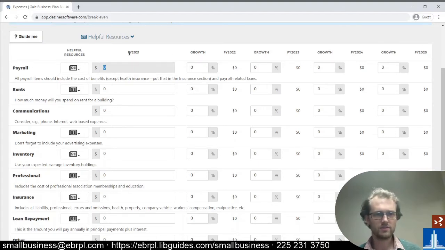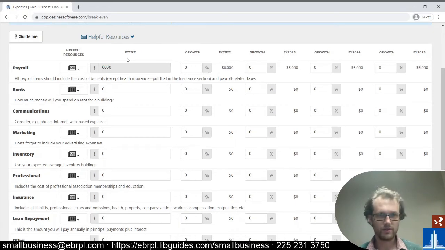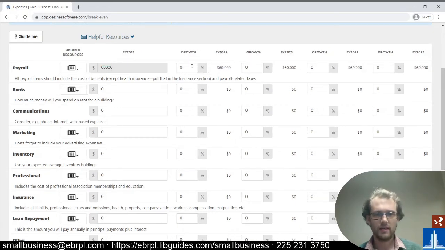But yeah, you can just type in how much you think you'll spend. So, say 60,000 this year. If you think you're going to have a growth of 5% that first year, then it automatically changes. And here again, as you can see, these numbers automatically update to show you exactly what you'll be spending year over year.